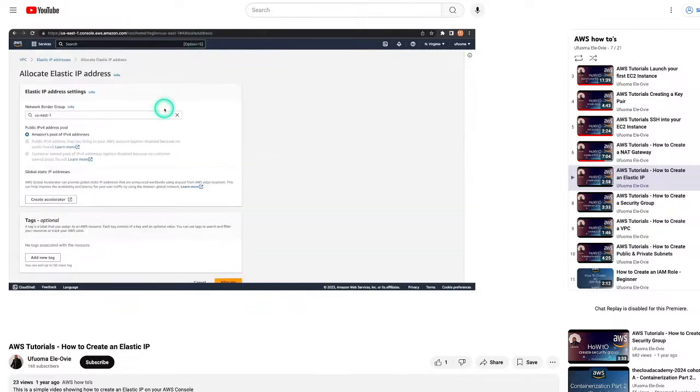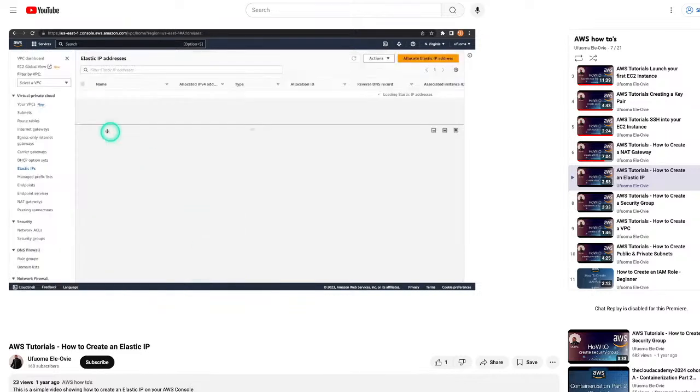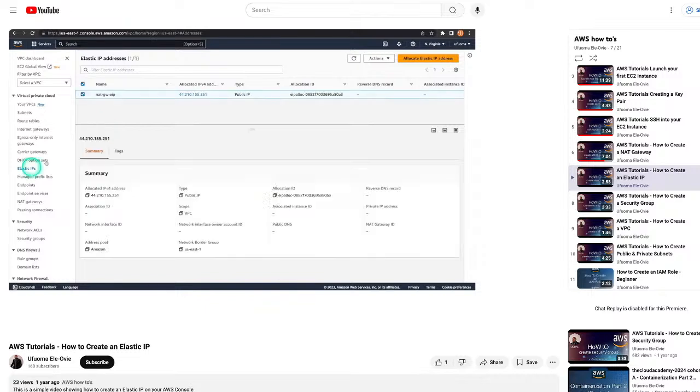If we come to our VPC, since we've created our Elastic IP in our EC2 dashboard, we can hit Cancel. And when we come to our EIP, we see that we have an Elastic IP named NAT Gateway Elastic IP.